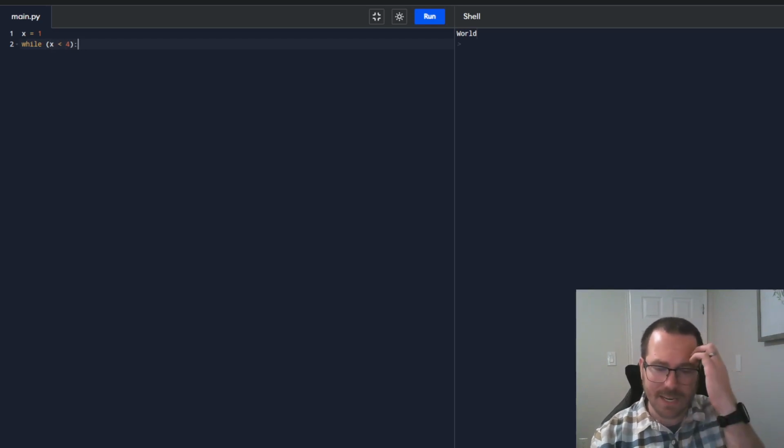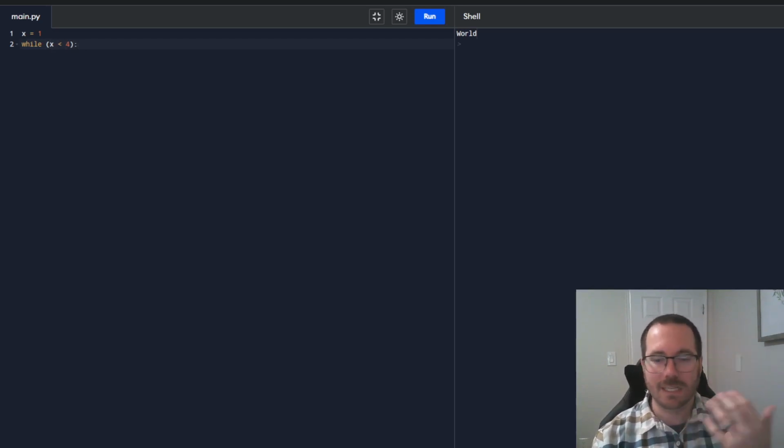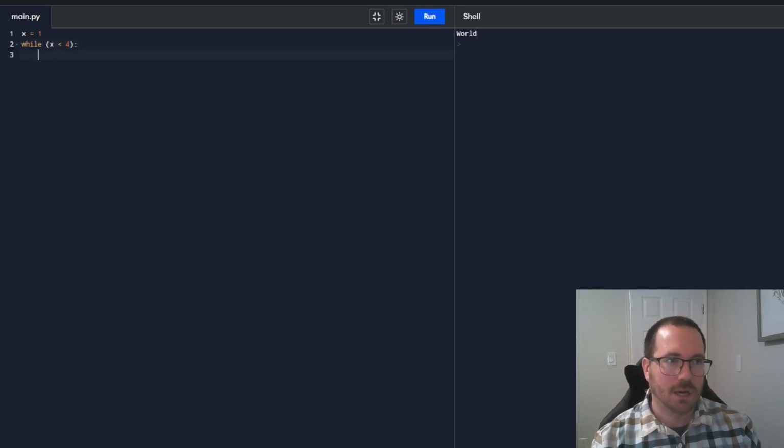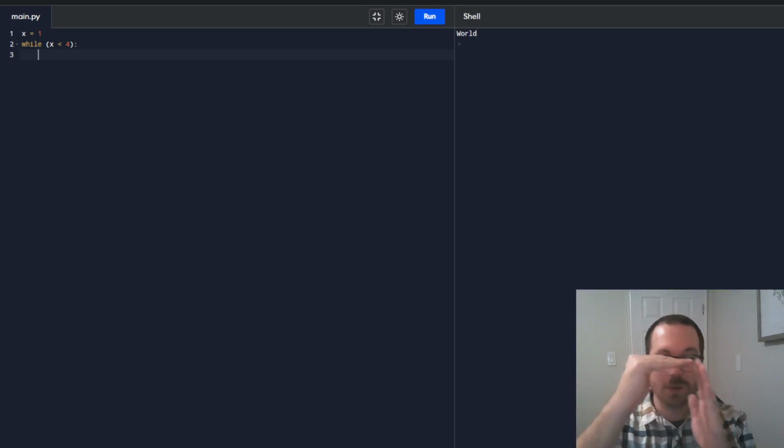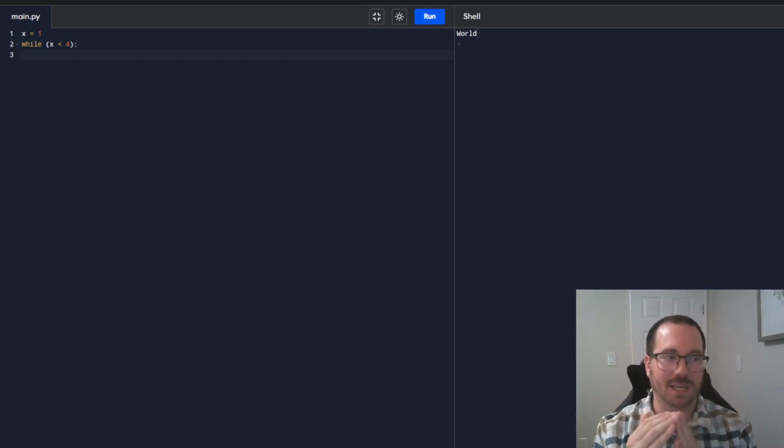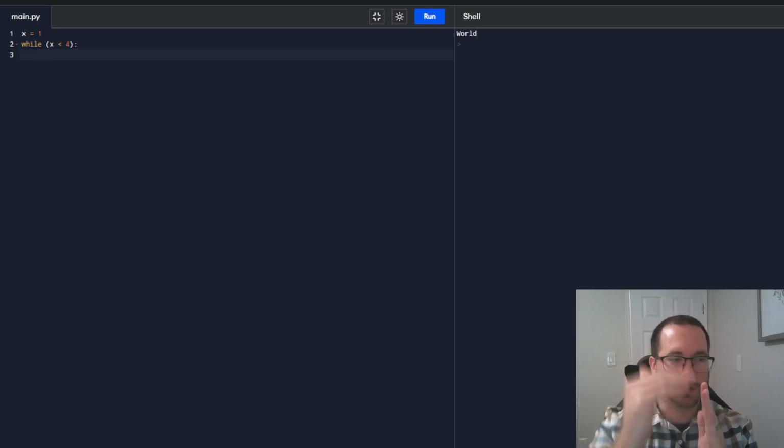So I'm creating a condition where I'm going to be continually checking this case. And basically, as long as it is true, the while loop will happen. And then once we've done what's in the while loop, it'll go back to the top and check that condition again. And if it's true, it'll do it, and then it'll check, and then it'll do it.